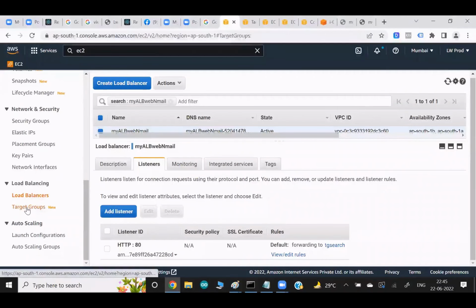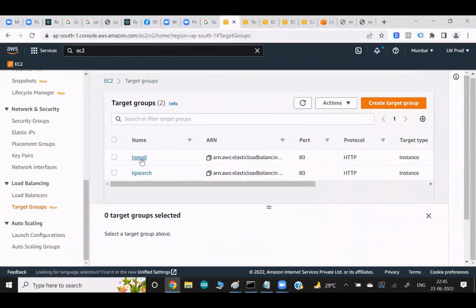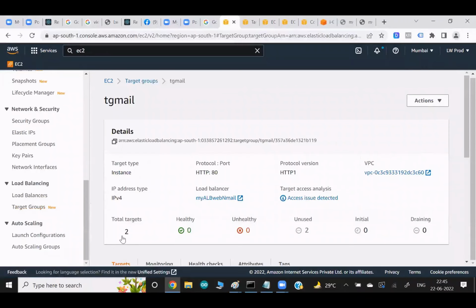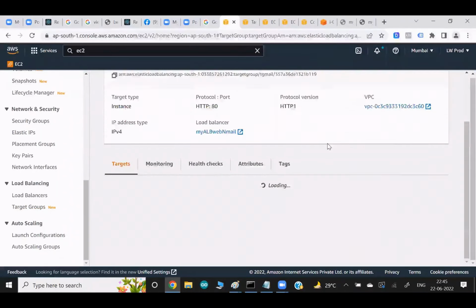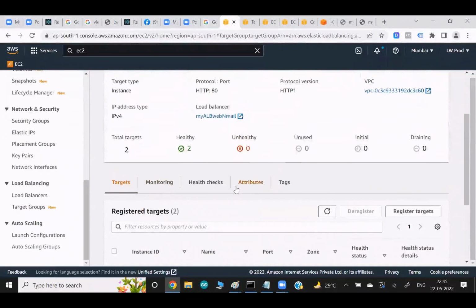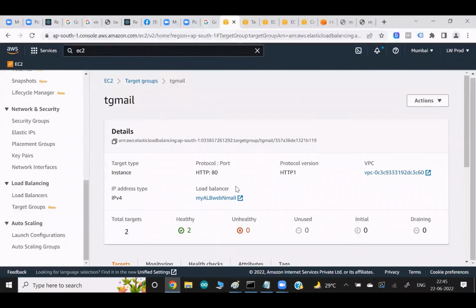And if you go to your target group also, this mail target group is now enabled. I don't know why it's not showing unused. Yeah, it's healthy, right? So that's all, guys. Very powerful, practical, very useful, and very much usable in the real world. Almost everywhere we use this kind of load balancer. So that's all, guys, about the application level load balancer.